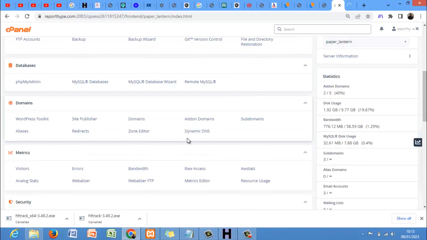Now this is where you can add domains. We have the add-on domain. An add-on domain is just like an alias. Do you understand?